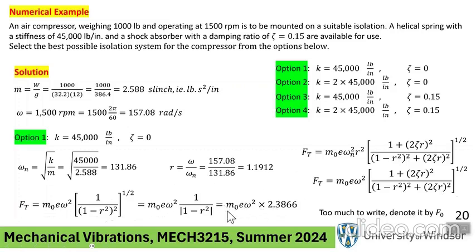And you're going to get this value. So it's a constant. This constant, whatever that thing is, M naught E, some value. This compressor has a certain unbalance. Of course, unbalance is M naught E times G, but anyway, M naught E times omega squared, because we said that omega squared is going to stick here, and the factor is going to be 2.3866. It's too much, I was tempted to replace this thing with F naught. I decided not to do that. Okay, so we go here.